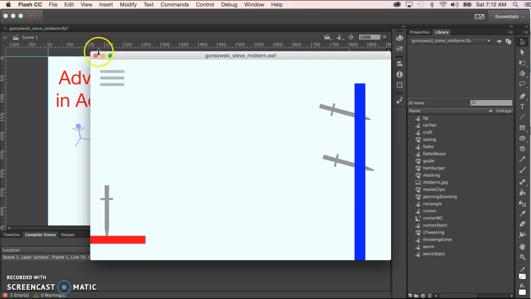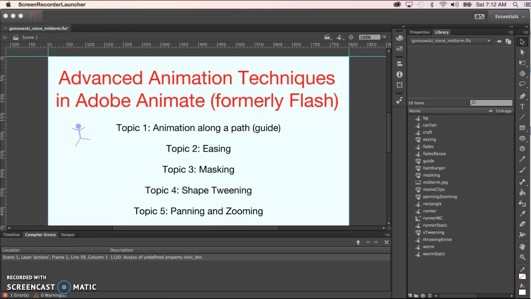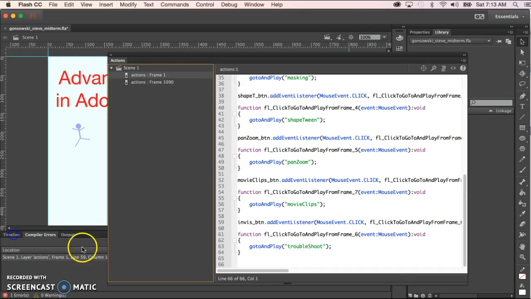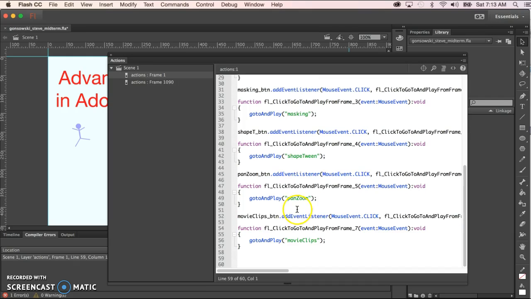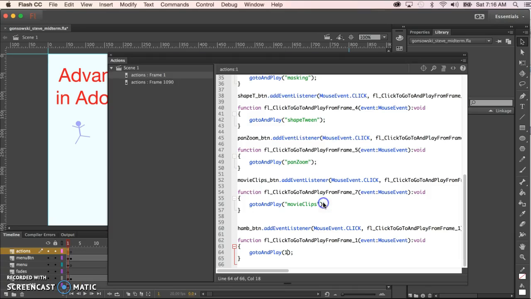Oh, still something. What was that? Yeah, I see what I did. Too busy talking, not paying attention. I thought that I had selected the invisible button and deleted it, and in actuality what I did was delete my newest button, which was the menu button. So I will now delete that, which was the invisible button, and then reprogram my menu button. Okay, and so that's what the code should look like now.